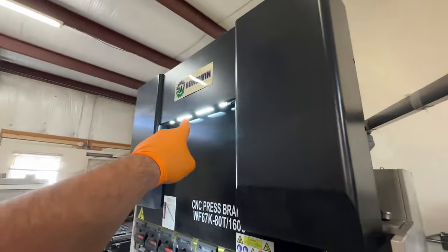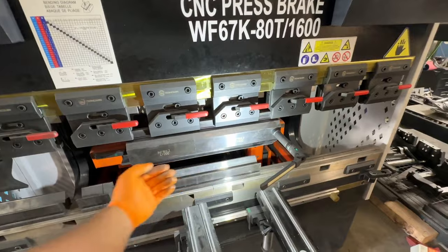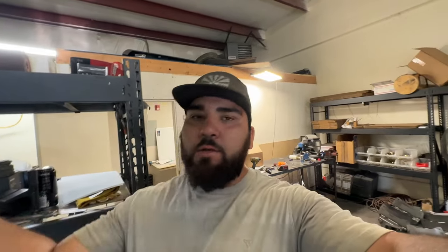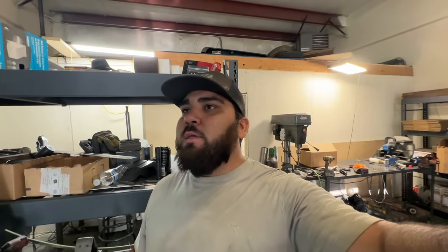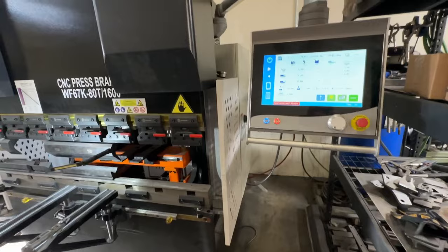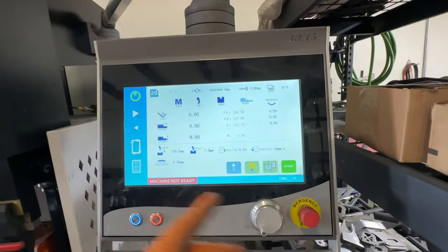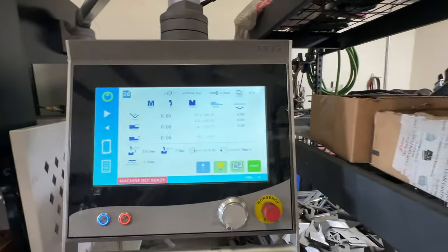It does have a light over there but it doesn't shine directly into the bending surface, so that's why I have this Harbor Freight light — love it. The hardest process about running one of these machines is setting up a program — if you guys want I can do that in a later video. The worst part right now is that it's in millimeters, but the engineer and I are working — well, he's working on writing me a program that will be in inches.